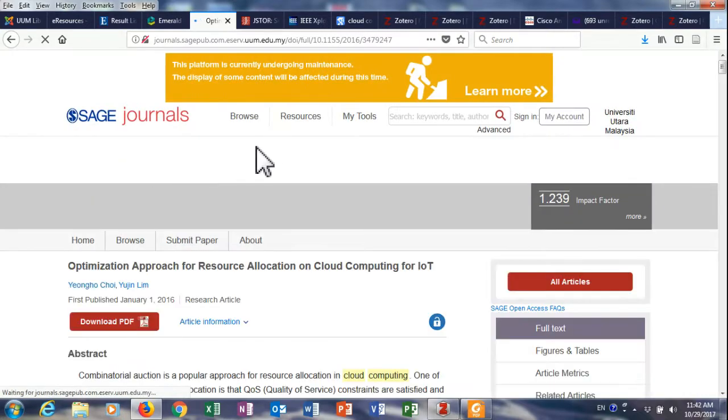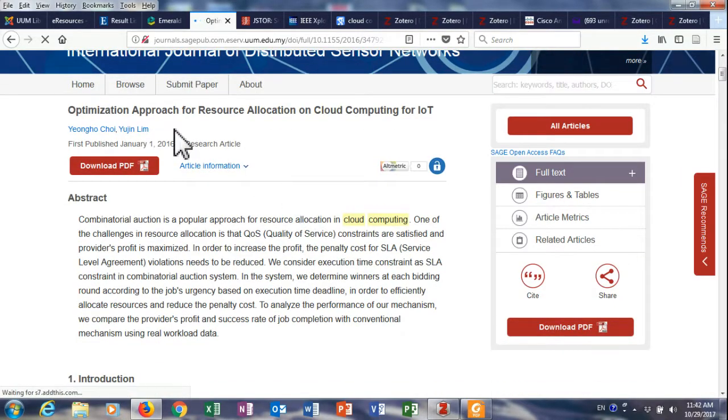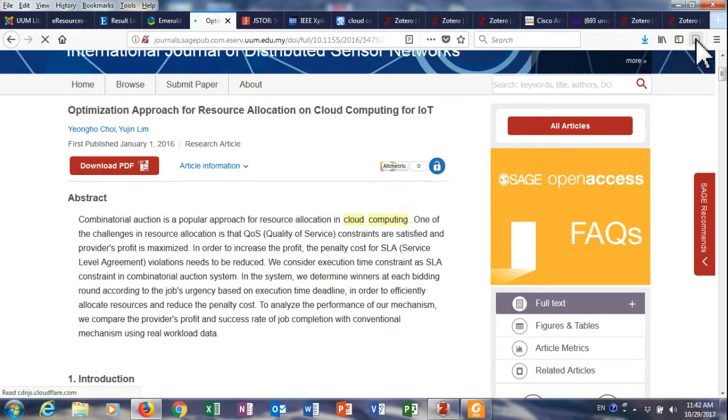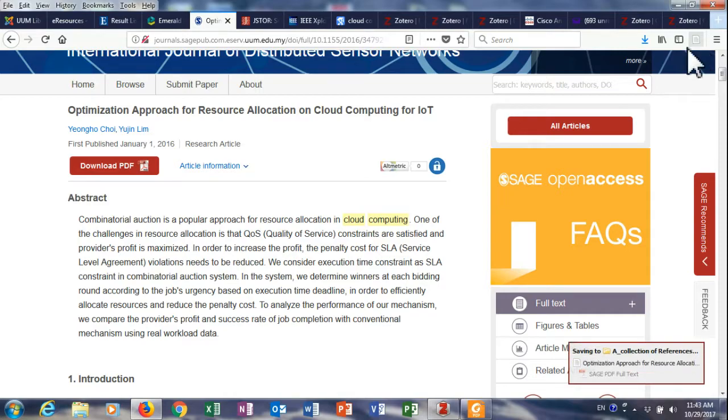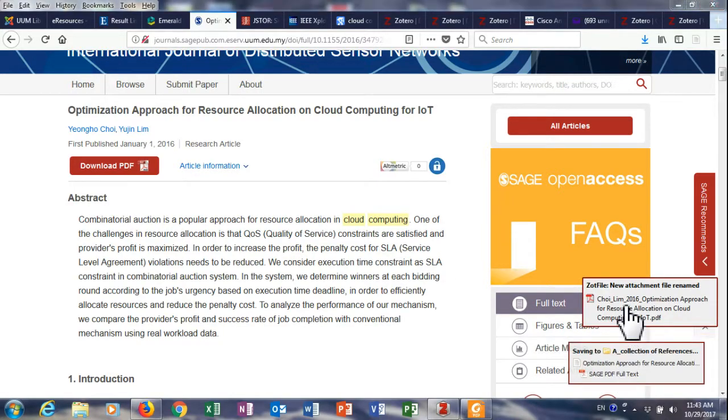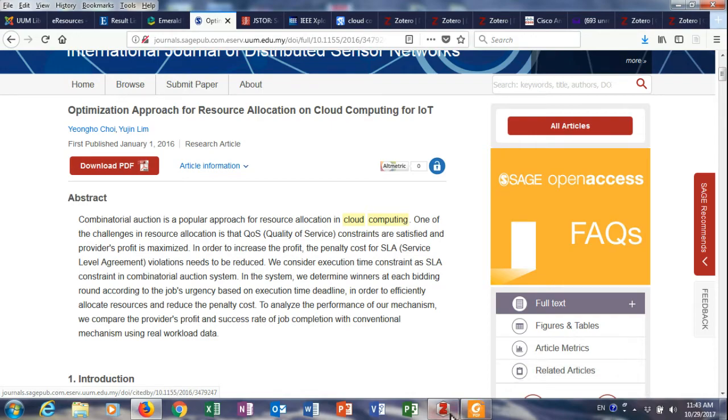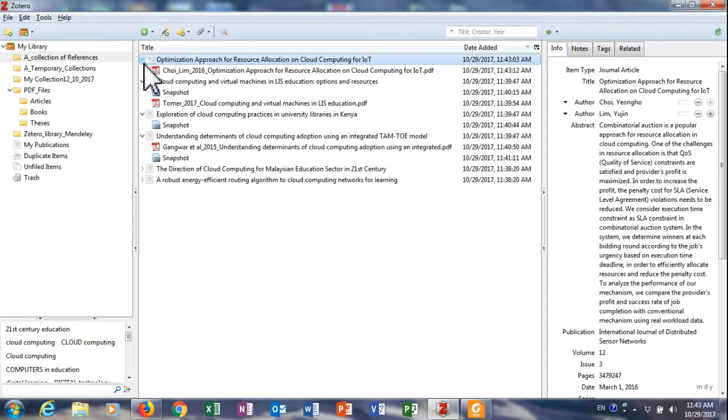Now we'd like to just download a specific entry. We notice that the icon of Zotero is changed into a single file. We just click it. Now it will start downloading the file, and if we are allowed to download the file, or we have access, or if it is open access, you will see it's trying to download the file with its attachment into Zotero.